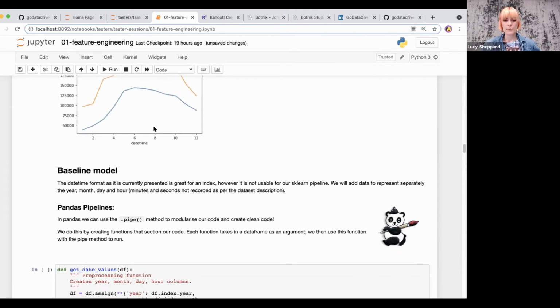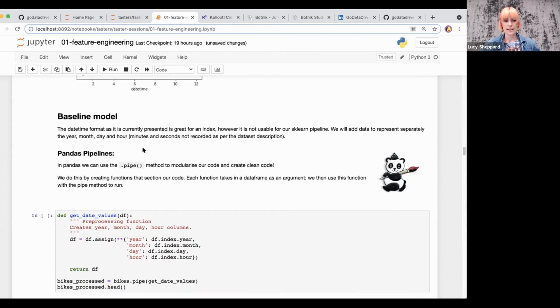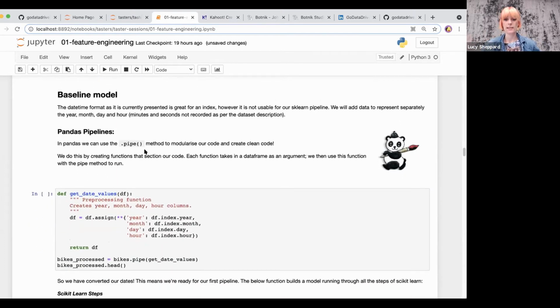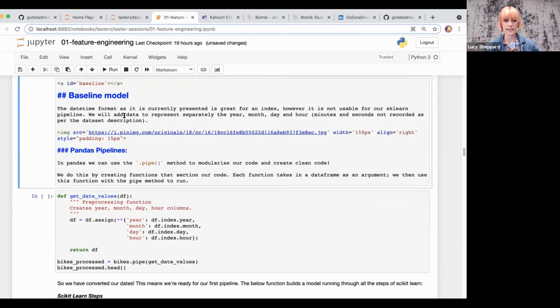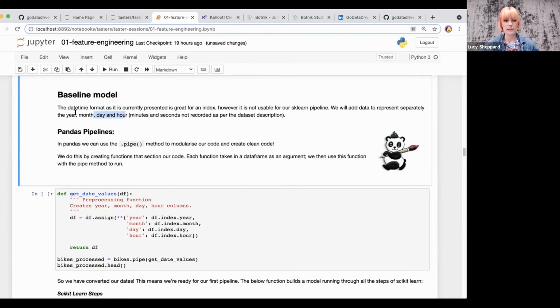So date's really important, but I can't use datetime as it is because scikit-learn doesn't allow us to use datetime. So what we can do instead is access the year, the month, the day, and the hour, just like we've seen already, and create some new features for those variables. Anytime I'm creating something new within this data, changing the data, or cleaning data, I'm going to use a pandas pipeline. It's just the same as what we've seen already, chaining methods, but this time I use the pipe method. And what that allows me to do is something really, really cool.